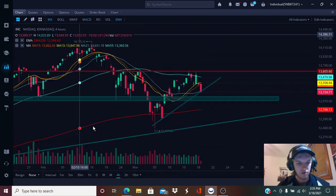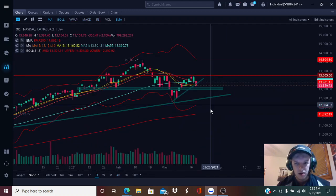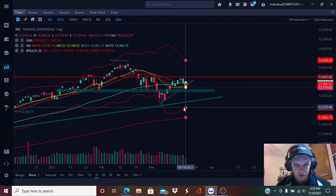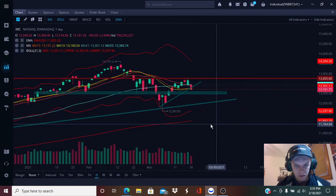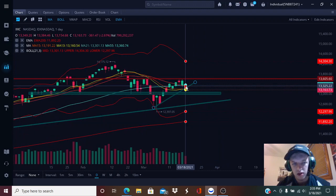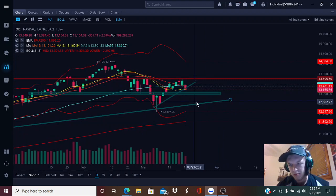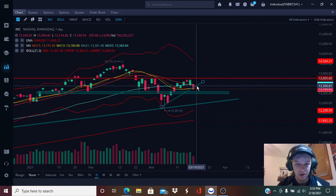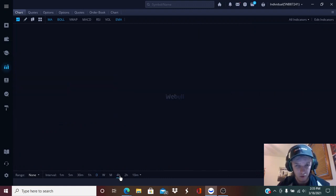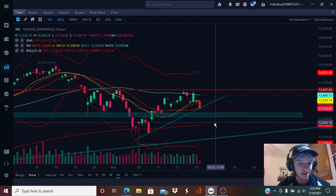So as far as auspicious buys, though, well, okay, let's go over a couple more things. Let's do daily Bollinger Bands. So we're going to be seeing some decreased volatility signaled by the hooking end of these bands here. We are trading below the middle Bollinger Band here, barely. It is trading at 13.3K. We're trading at 13.1K right now, so that is going to act as a little bit of a resistance if we were to actually see a bounce off this support level, which we are really not seeing, in my opinion.